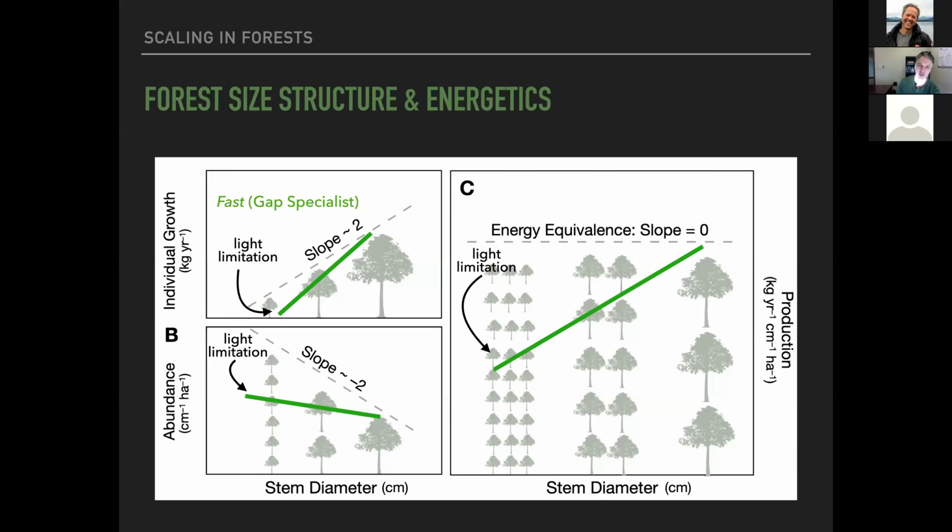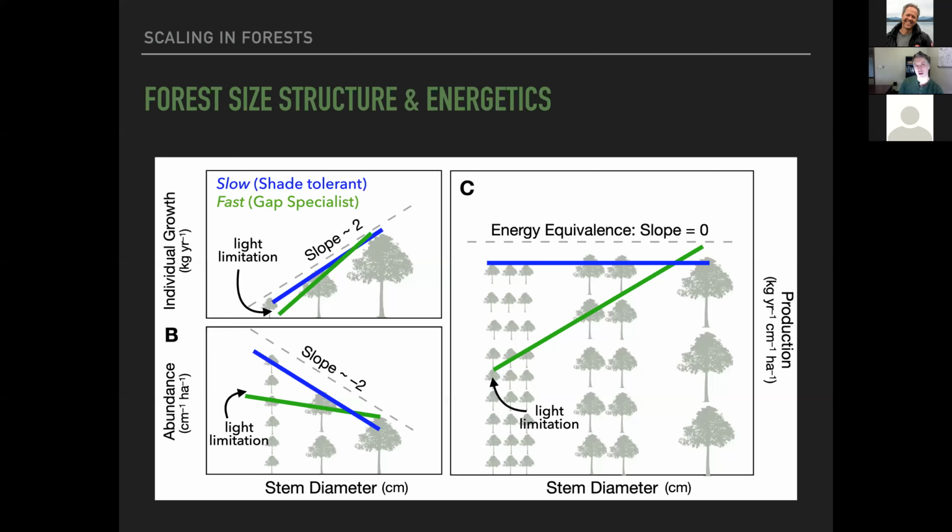So maybe these fast trees are deviating from the line at the low end, pushed off so that their slopes are higher or lower, depending on what we're looking at. They're less abundant in the shade at small sizes. And instead of following energy equivalence, light limitation is causing them to deviate from it quite a bit. So we can move beyond size only and look at, say, communities. But shade-tolerant things should be less affected by the shade in the understory, so they might have very different slopes, very different patterns of abundance. And so there could be some demographic turnover occurring with size. And in a scaling framework, we can look for that.